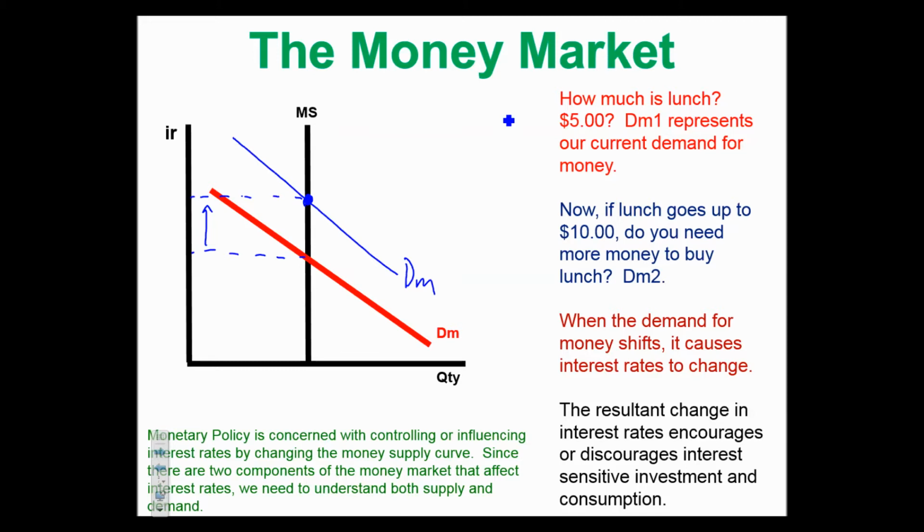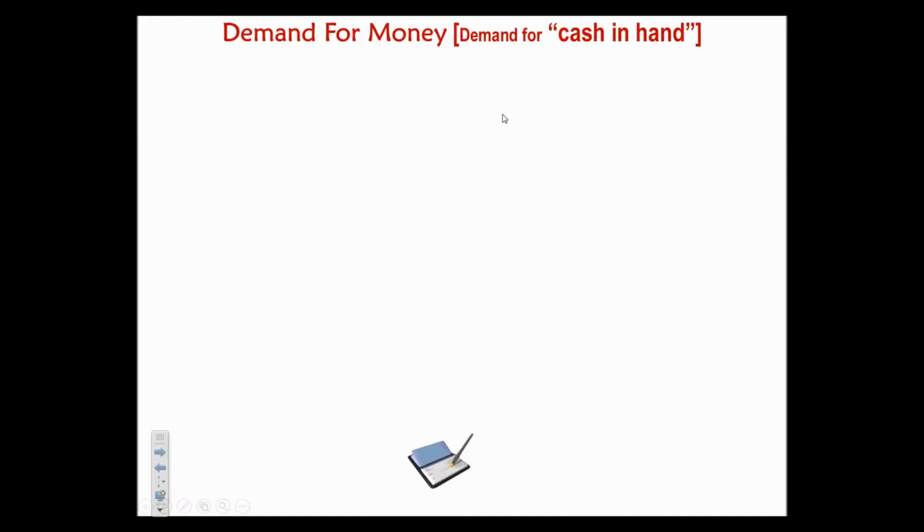affect exports. Now on the supply side, the money supply curve is dependent solely on what the Federal Reserve does. So if the Federal Reserve wanted to bring interest rates back down to where they were, that means they would want equilibrium to be there. They would actually increase the supply of money to bring the interest rates back down. So that's kind of how the two things work together.